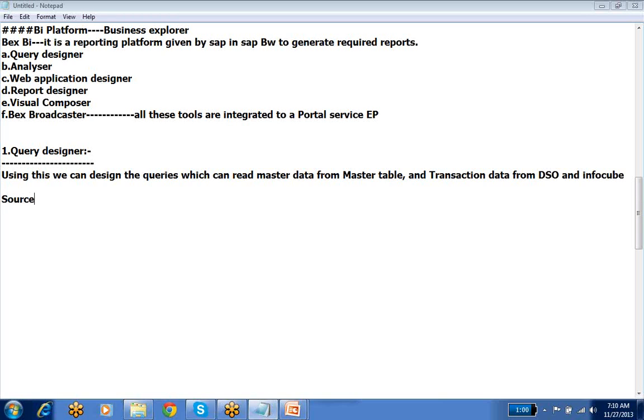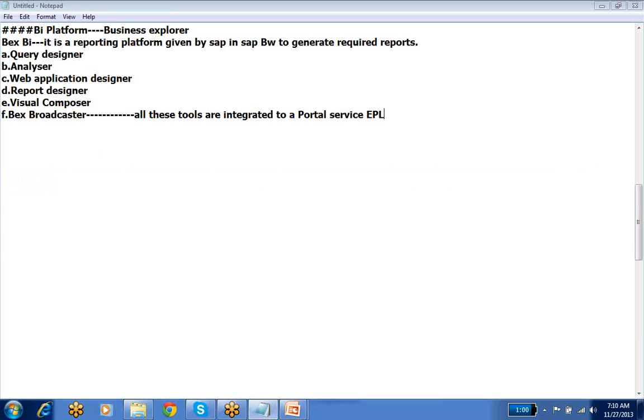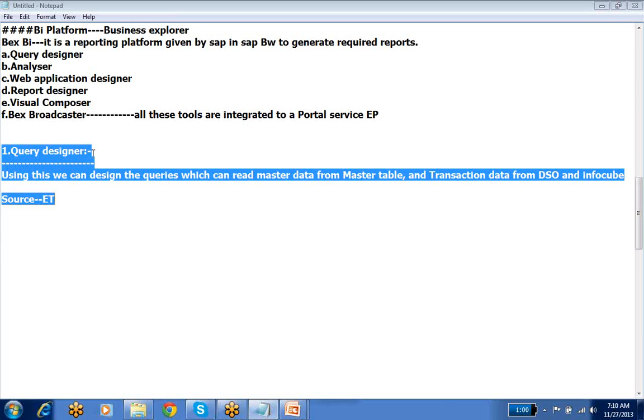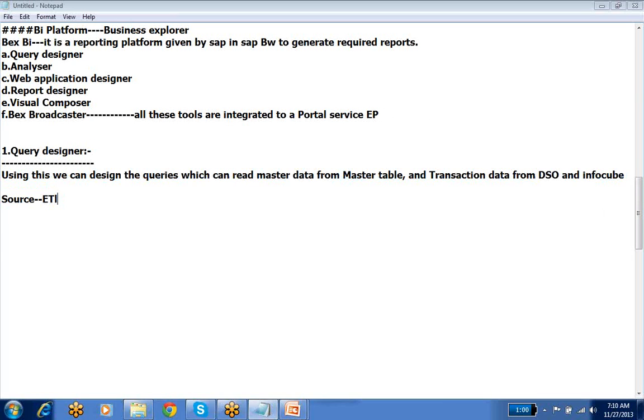So from the source, using ETL, we are loading data to the BW system. Now where is your data? In master table, DSO, InfoCube, like this.